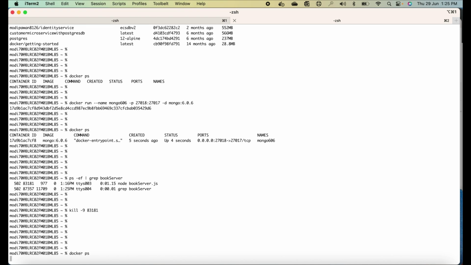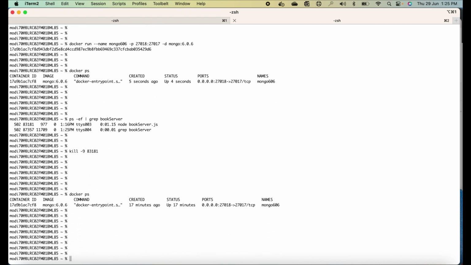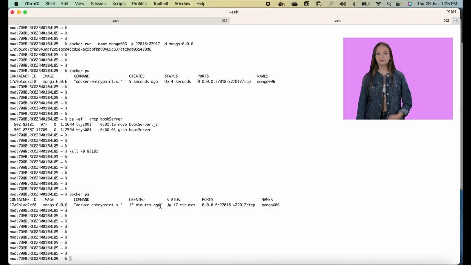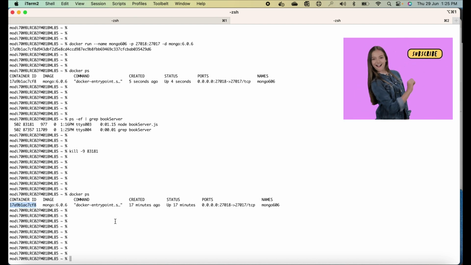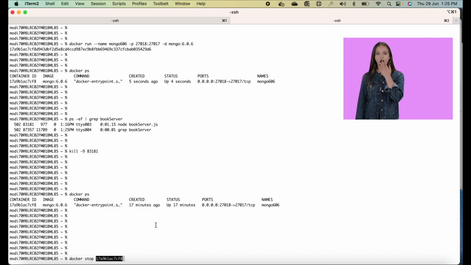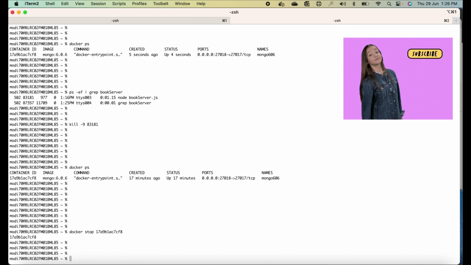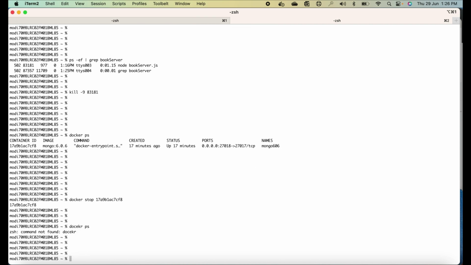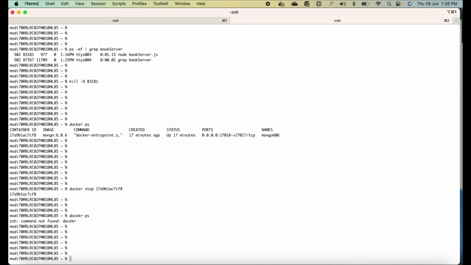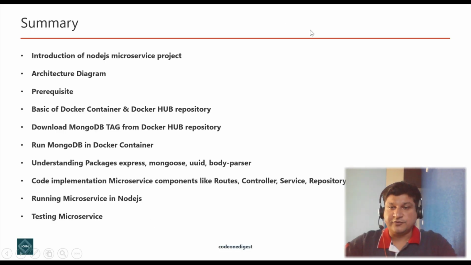And now docker ps, it says my MongoDB container is running. So what I'll do is I'll stop this. Docker stop this container ID. So it will stop that container. Now if I do a docker ps, it is not there. Right friends, so we have done the cleanup also. It's always good practice that if you're not using them, stop all your servers and services, right? With me? Okay friends, now let me summarize what we learned in this tutorial today.